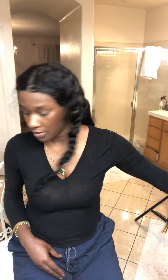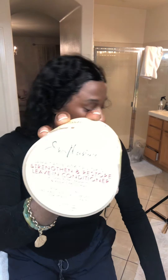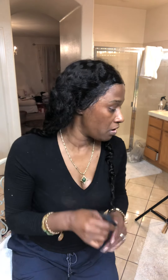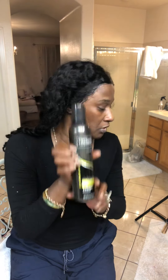We have our water bottle, we have Bio Silk, we have our Shea Moisture Restore leave-in conditioner, we got a rat tail comb to make our part, Tresemme mousse hold, and I also use Cura Care — I couldn't find it but I use that too. It's much softer but this works too. Whatever mousse you guys prefer to use. I don't use a straightening comb just to get it flat — I'll show you guys how I get it flat.